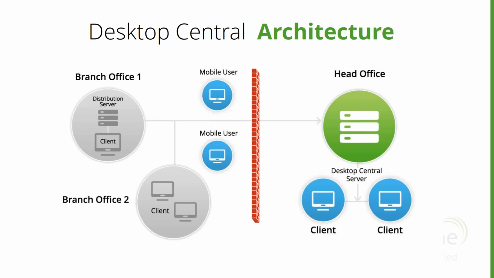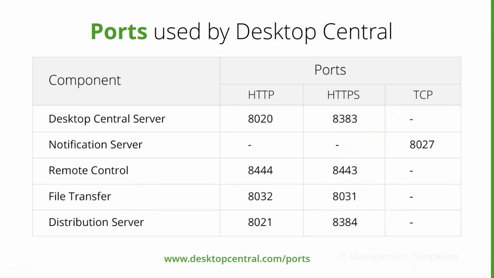Distribution servers are installed in the remote office, which helps replicate the software, patches, and scripts to the remote office, from where the WAN agents will access them locally to get them installed. Roaming users can access Desktop Central through VPN, the virtual private network, or NATing, the network address translation. And we need to open certain ports in order to ensure the computers are managed successfully.